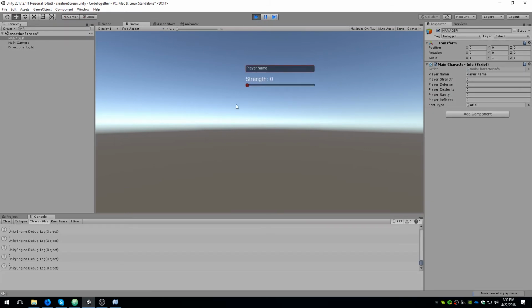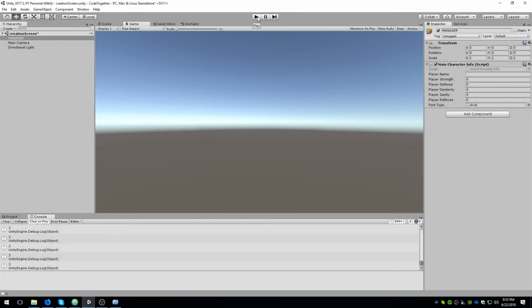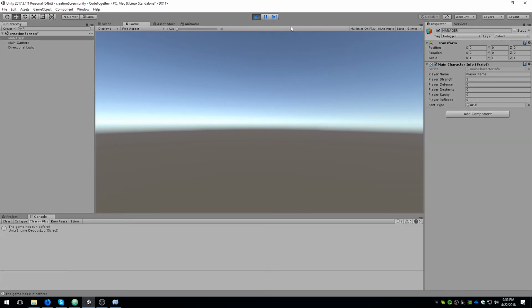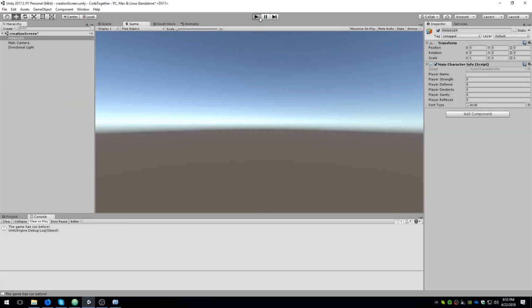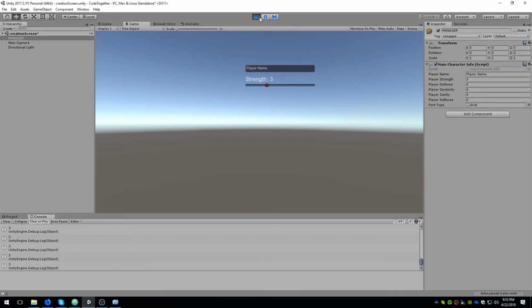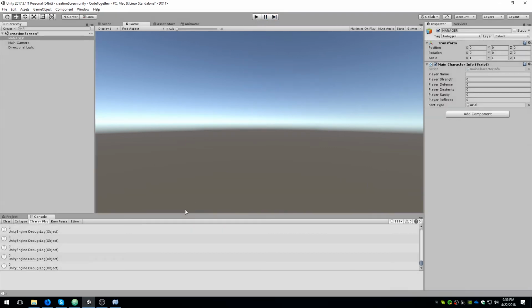So there we go, strength, we're at 0. We keep seeing 0 down here in the console, but as soon as we start changing this, we're seeing this updating. And we also see here player strength has been set to 3. Now, similar to player name, when we click play, player strength is going to default to 3. But if we restart the game, it's going to already be set to 3, and we want this to be 0 because we are creating a new character here.